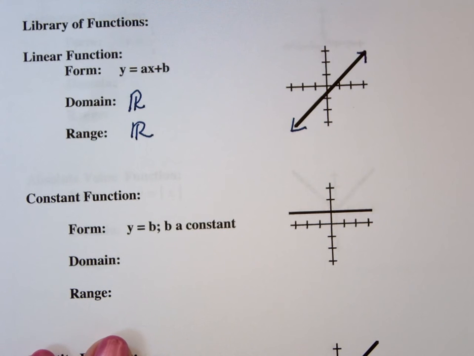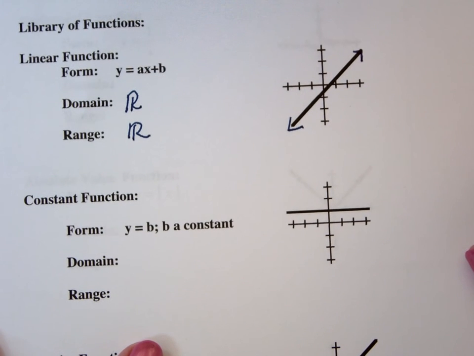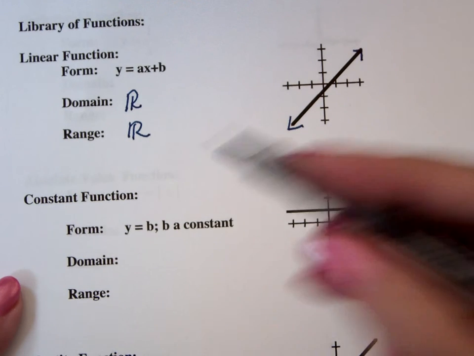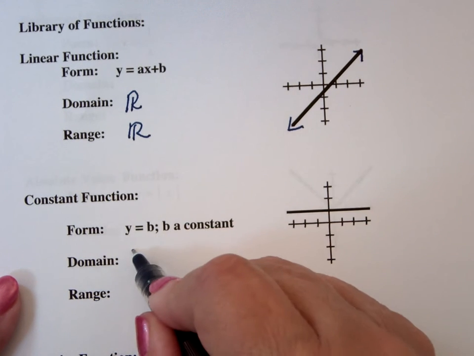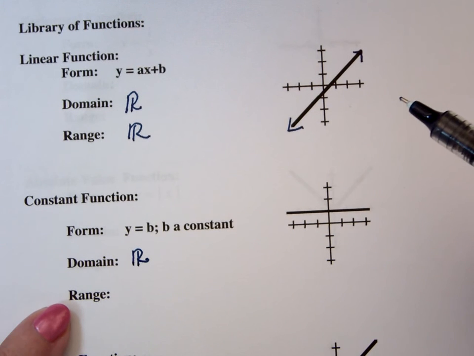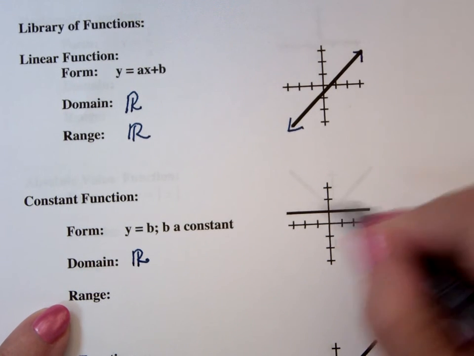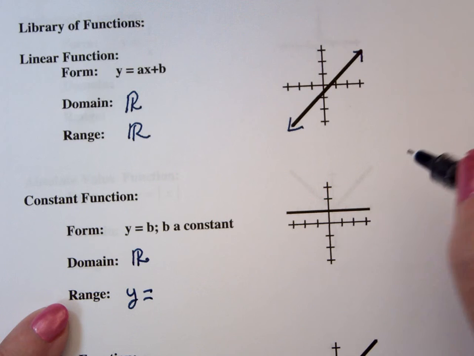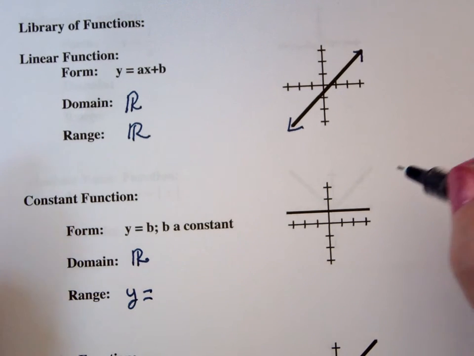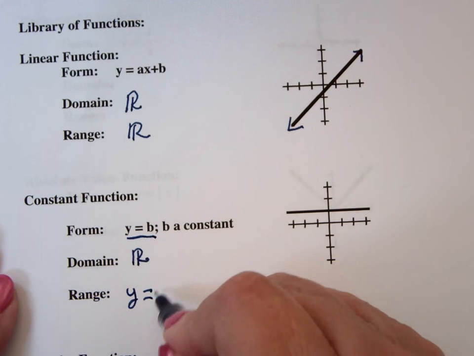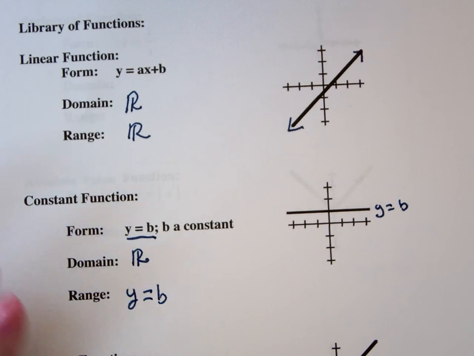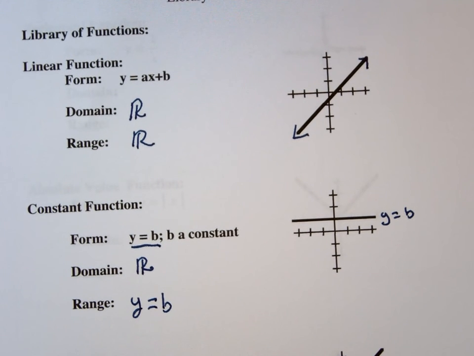Now they call this thing the constant function. It's of the form y equals b, where b is a real number, a constant. And the domain, no radical, no denominator, is all real numbers. And what about the range? Y equals what? In this case, you say y equals 1. But in general, it would be y equals whatever this is, right? In this case, it would have been y equals 1 if each hash mark was 1 unit.